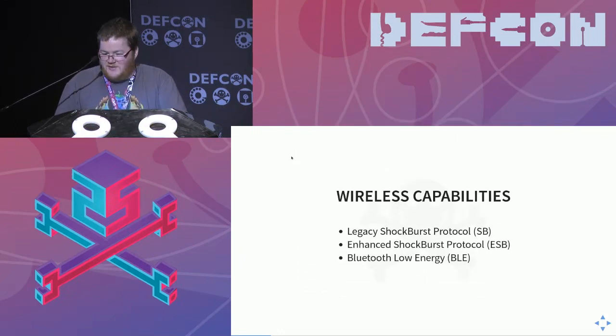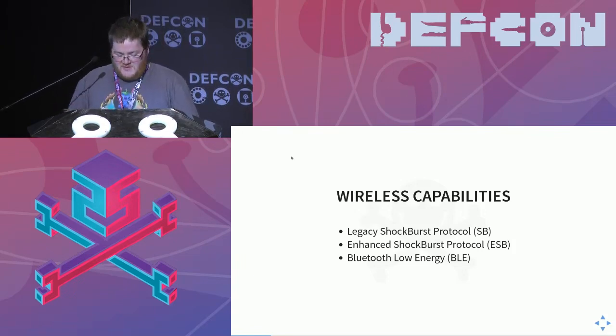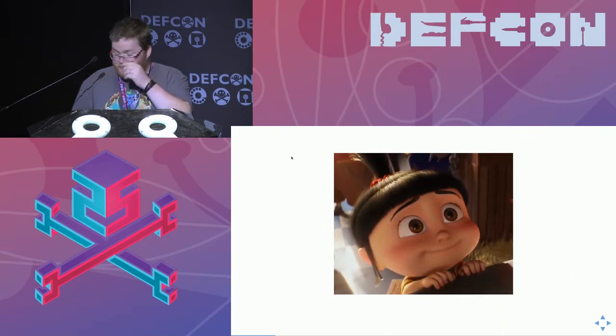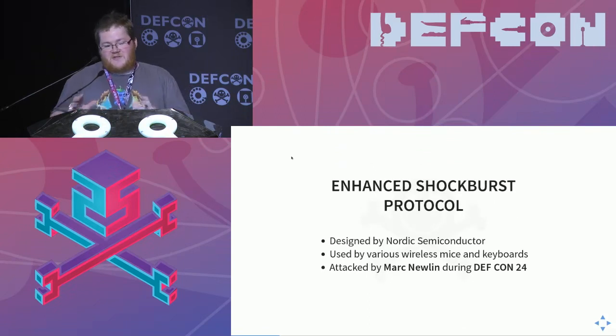And this is the most interesting part. This transceiver, the nRF51822, is able to communicate through the legacy ShockBurst protocol. This is a protocol designed by Nordic. Also the Enhanced ShockBurst protocol, which is the new version of this protocol. And last but not least, the Bluetooth Low Energy protocol. So this chip can emulate devices. You can put some Bluetooth Low Energy services on it and create a Bluetooth enabled device. So this is great.